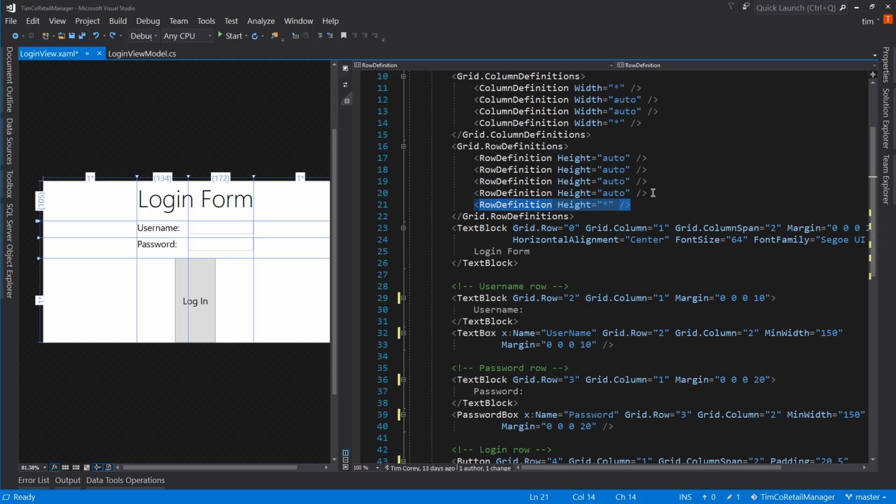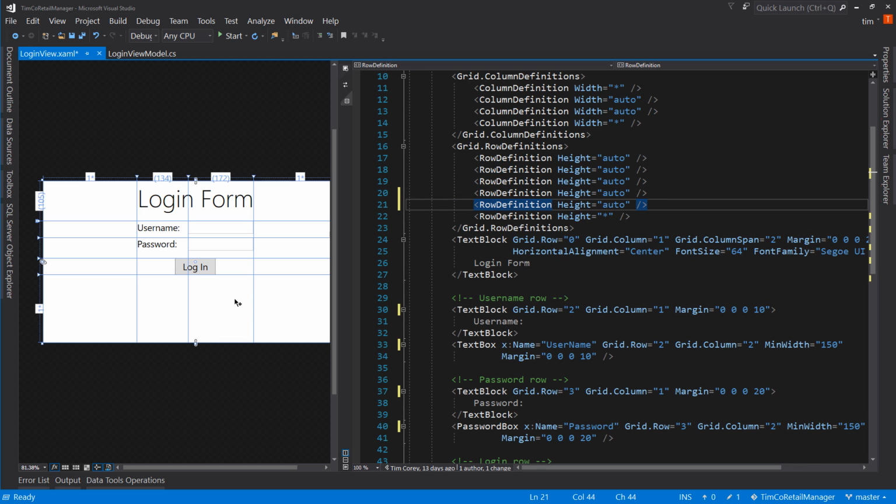I'm sorry, the star height, which automatically resizes to whatever's left. So let's copy one auto row and paste it down below. And now you have an extra row that's below the login that actually has the extra information or extra space.